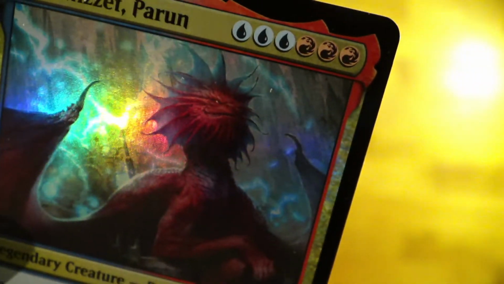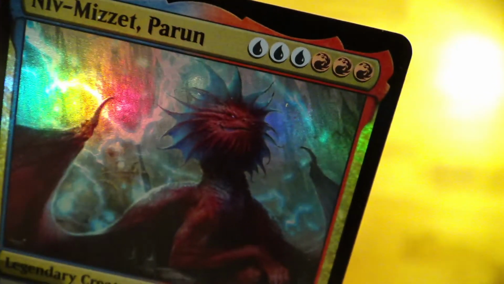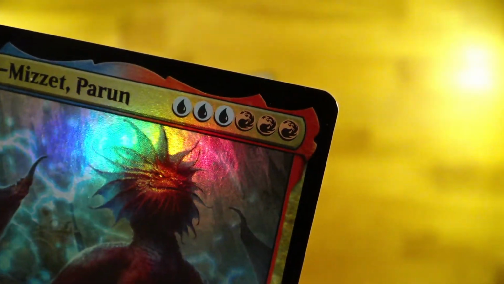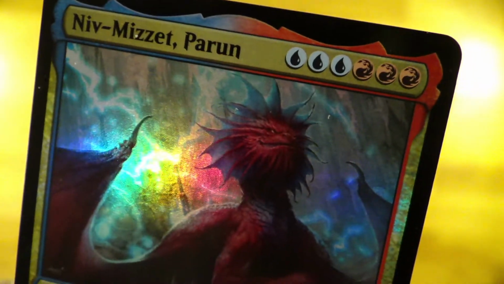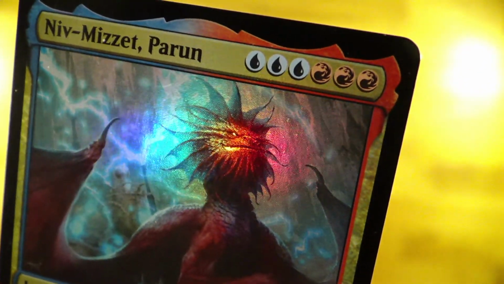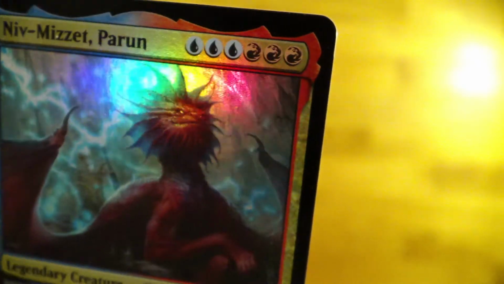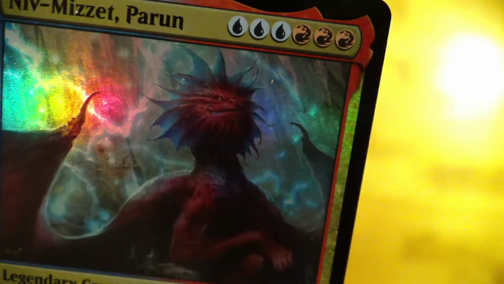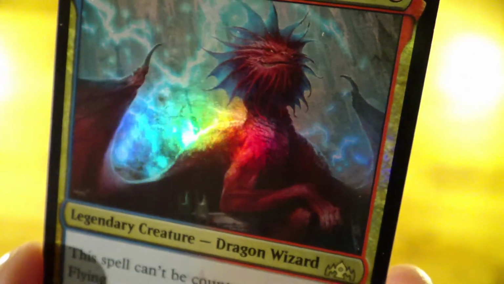Let's have a look at his foil, because he has some nice lightning going on. Oh, yes. Oh, look at that lightning. It really catches the foil. Ooh. That's the stuff. Oh, look at those teeth, that little snide grin. Yes, Niv-Mizzet. Get in the center of the image. Yes, look how snide. Oh, I love his face. He does look a bit like Davy Jones from Pirates of the Caribbean, with all his sort of squid hair. But that's nice. Yeah, I really like that.